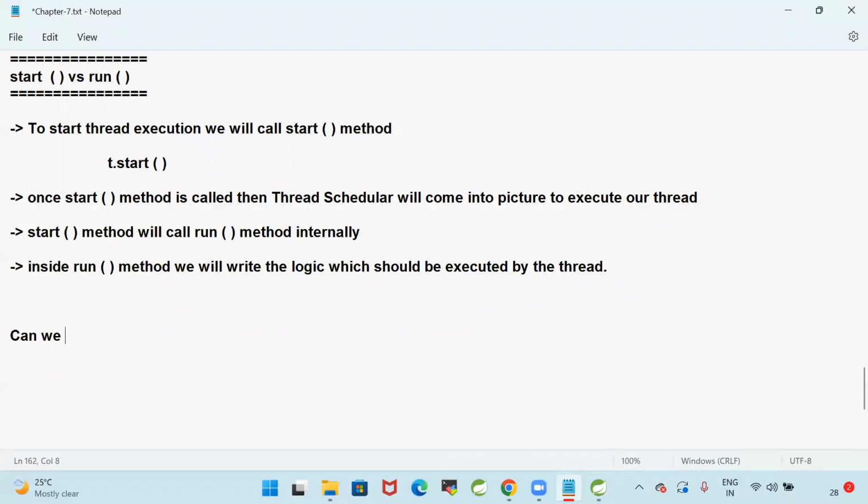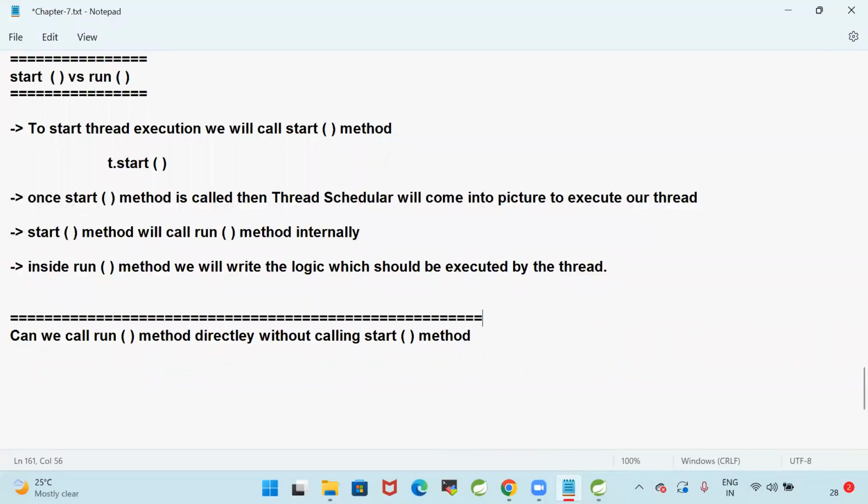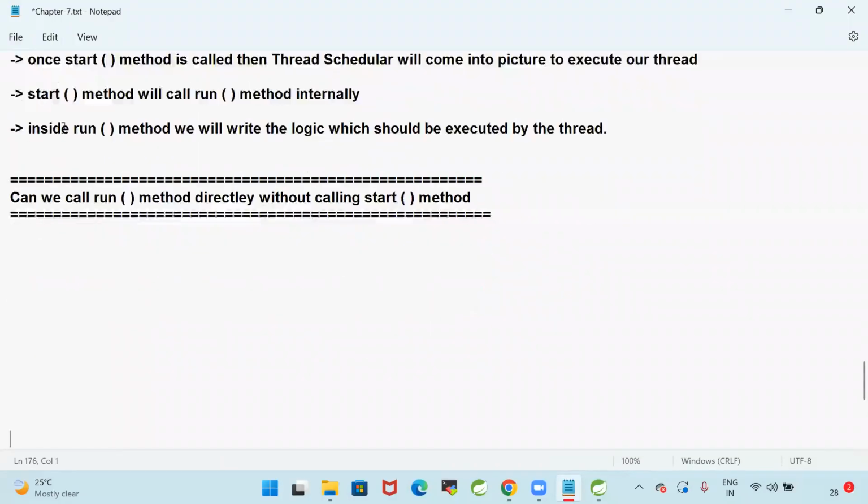Can we call run method directly without calling start method? Guys, are you clear with my point? Can we call run method without calling start method?